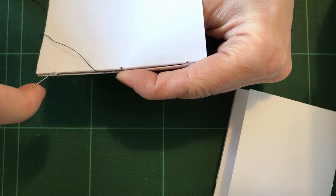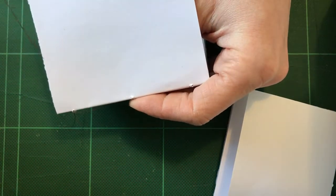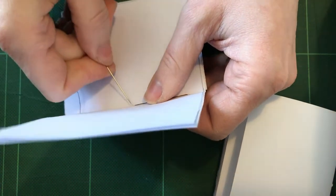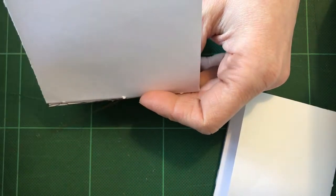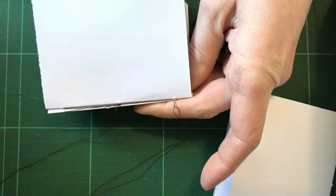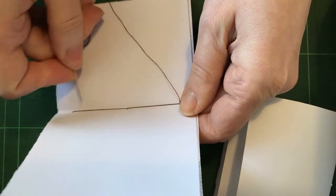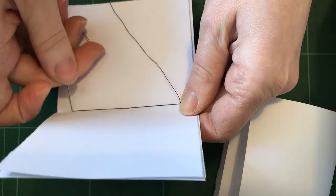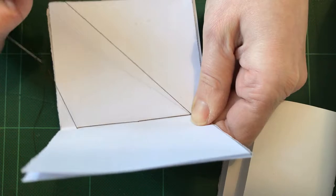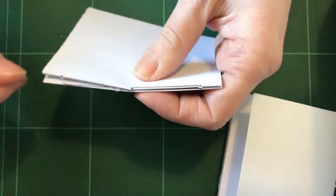Now you need to then carry on with your figure of 8, so put it in the top hole into the inside, in the middle hole, and back to the end hole there. And then you'll obviously need to go right across till you get 2 threads in the middle, so right from the bottom hole up to this top hole here. Okay, that's your second piece sewn on.